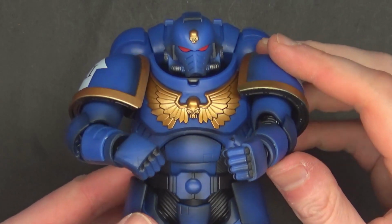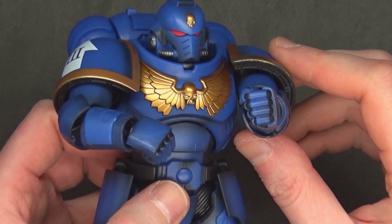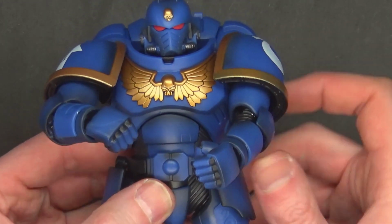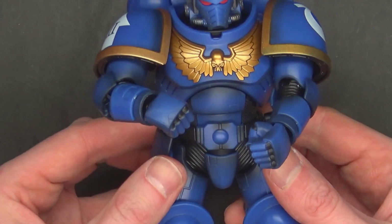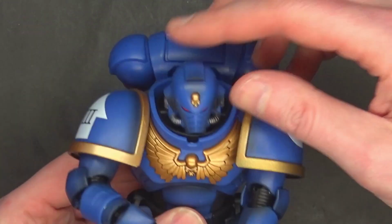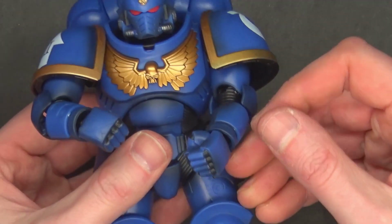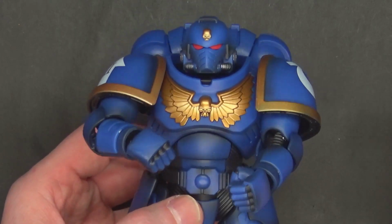So overall, what do I think of the new Bandai Space Marine Intercessor Primaris action figure? Well, I don't think it's worth 100 bucks. It's not even close. I mean, it's cool, but it's just not that cool. And you can already see where it's got, you know, like, why does that make noise and that doesn't make noise? And then the head kind of sometimes makes noise. And I don't know what's going on here. Parts fall off, parts don't fall off. It's cool, but I don't think it's $100 worth of cool.